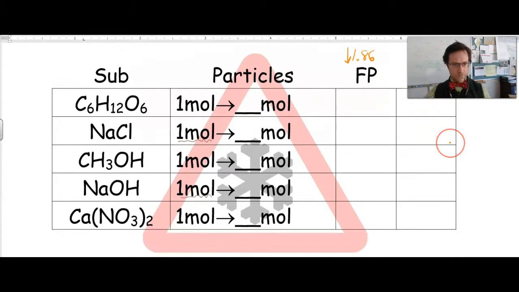So let's start with this first one. And look, man, I'm seeing you right here. See this first one? See that? Carbon. So we know that if you have carbon, it is only going to make one dissolved particle. You get it? Awesome. So if you start with 1 mole of this substance, you can only make 1 mole of dissolved particles because it doesn't break apart. It just stays put. So what happens to the new freezing point? Well, let's remember that the freezing point starts at 0, right? So if it's going to drop by 1.86, the new freezing point will be negative 1.86 because we have 1 mole of dissolved product.